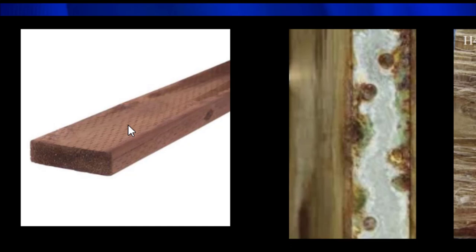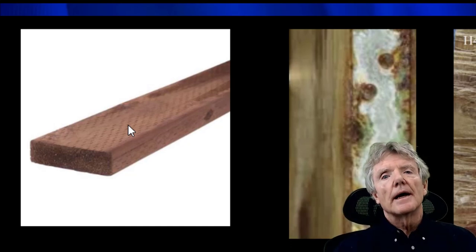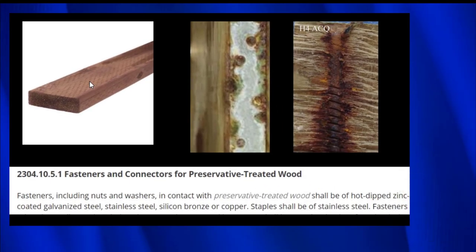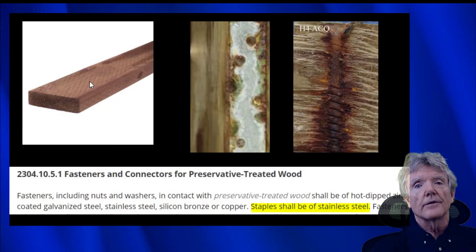So if you have any doubt whether or not a wood is pressure treated, always be safe and use stainless steel staples. As you can see right here from the International Building Code, which is also part of the California Building Code, staples shall be of stainless steel. So that's pretty clear. No matter what, if you're going into pressure treated wood, always use stainless steel staples.